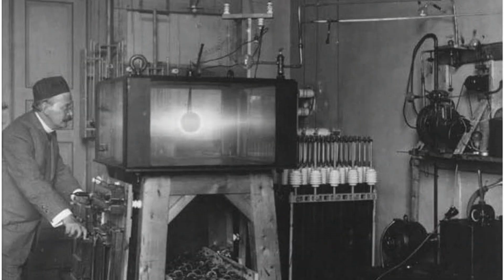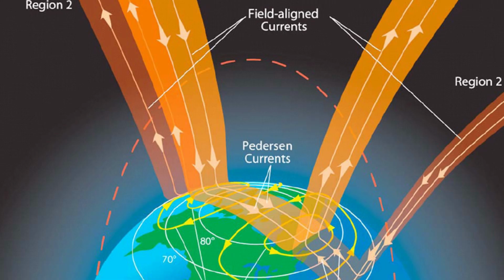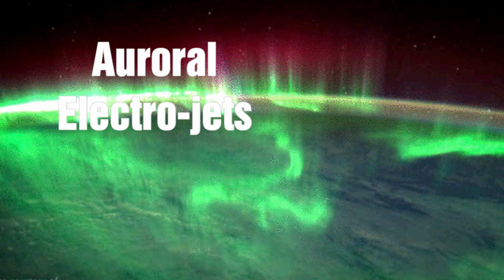In 1903, his experiments found electrical currents flowing parallel to the aurora formation. Now, as currents must always flow in a closed loop, he proposed that the currents must flow down from space and then back out again. Most scientists at the time disregarded his experiments, not believing that these charged particles could travel from the sun all the way back to Earth. And it was much more recently rediscovered by NASA, who now call this the aurora electrojets, but it is exactly what Birkeland had speculated and discovered.